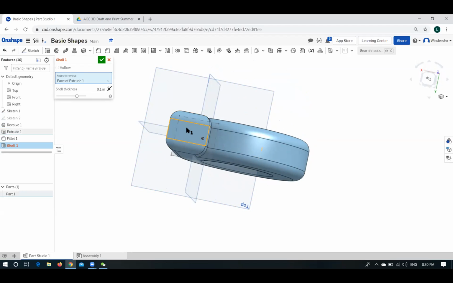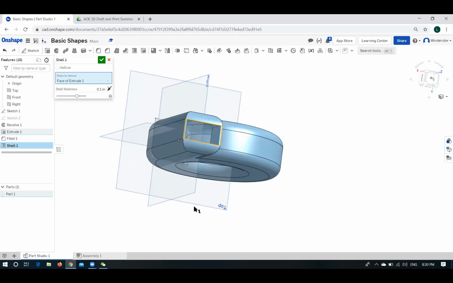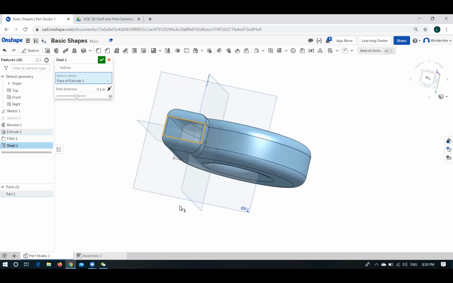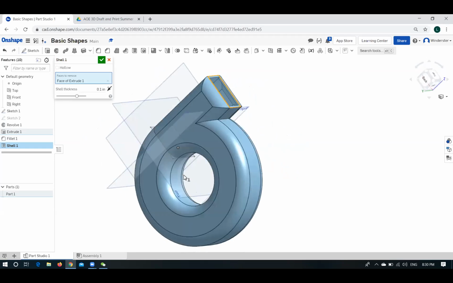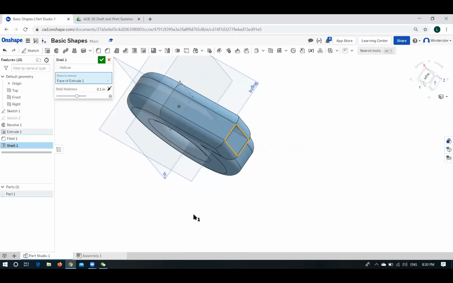So you click this, you can include all that. Let's get rid of these. See, that makes a shell of the part you made.